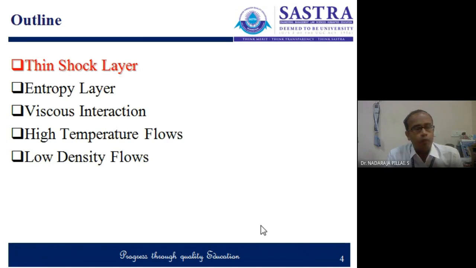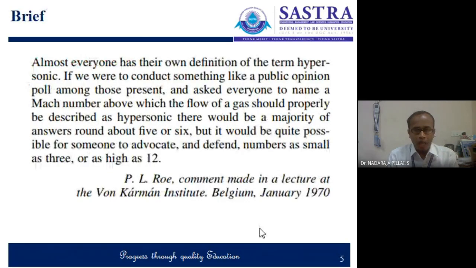Today we will look into thin shock layer. Every class we will have a deep discussion on one by one. So today's title or topic is thin shock layer. Let's go to the topic. So this is again a problem. We know from the definition that whether it is 3 or 12, anything can be a hypersonic flow. So with this definition, I will move on.